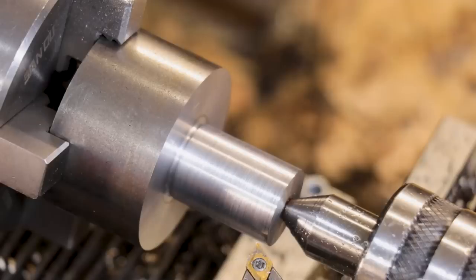And that is the shank mostly turned down to size. Getting it to this point took a bit longer than I was expecting. This 1045 stuff is pretty tough stuff for my small lathe to machine.